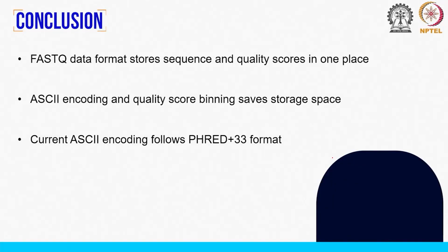Then we also saw that the quality score is ASCII encoded, and this again helps in saving storage space. We also saw the quality score binning in Illumina data, which also saves storage space. Earlier Illumina data used all possible ASCII encodings for all possible quality values, but now it bins the data into a specific number of bins, it could be 8 or maybe less, and then it assigns a representative value for the quality score in that bin. This also helps in simplifying the data analysis, and it saves on storage space.